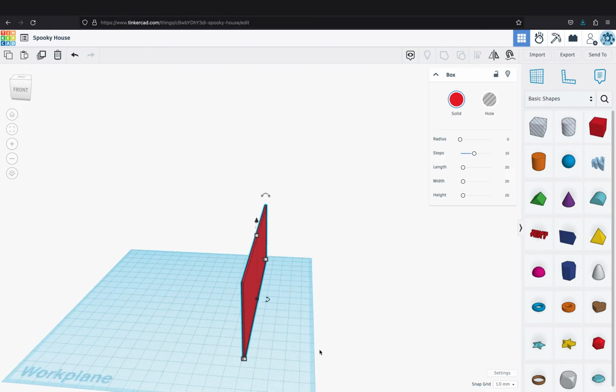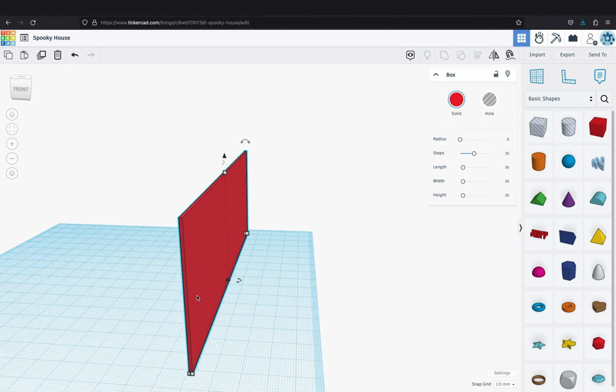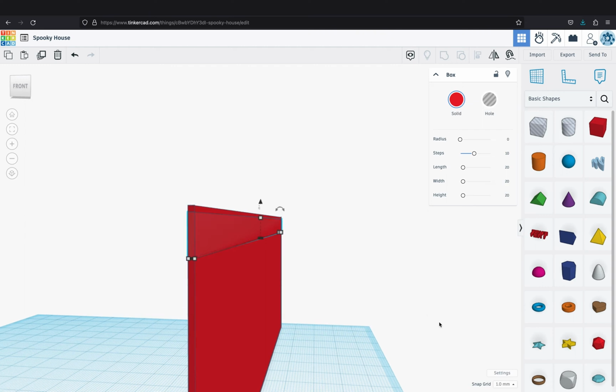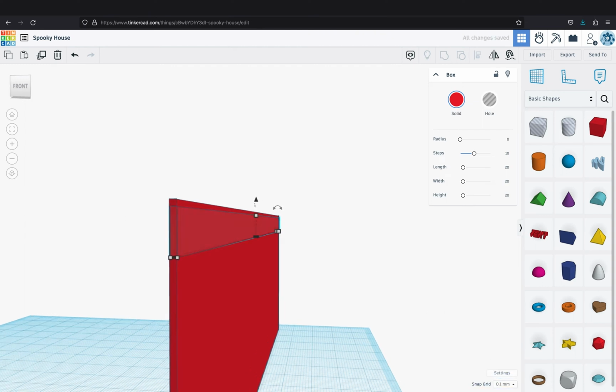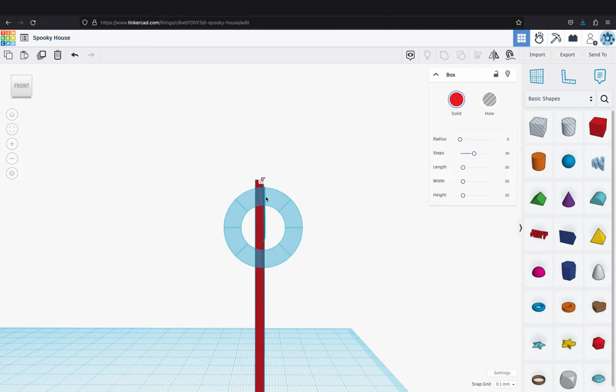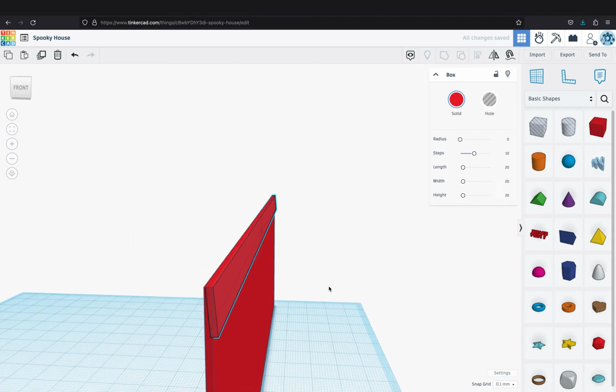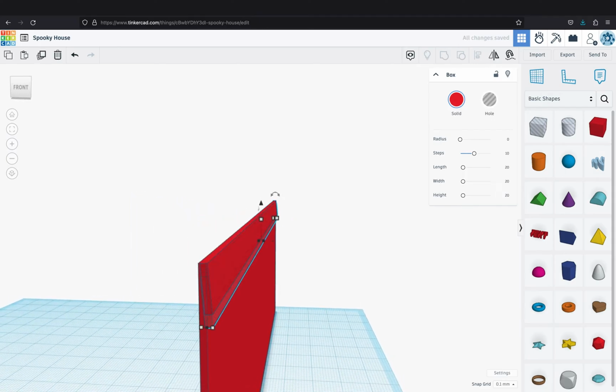We're going to use this to start making our panels, and we'll put a little small angle on it and then duplicate that and use Control D or Command D to basically repeat a pattern. So I'm going to change my snap grid. You'll see me go back and forth between 0.1 millimeters and 1 millimeter quite often, depending on the level of precision that I need. Sometimes if I want to move something really quickly, I'll change it to 1. But if I need really precise control, I'll bring it down to 0.1 millimeter.